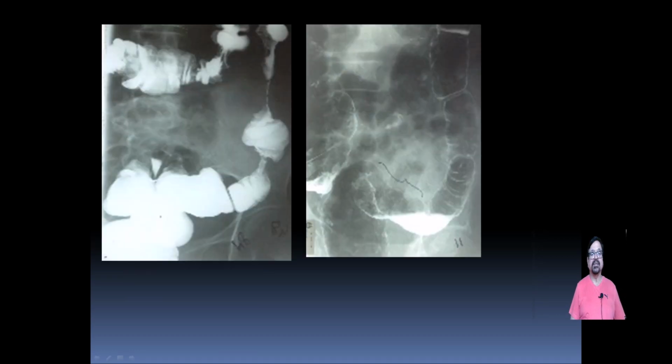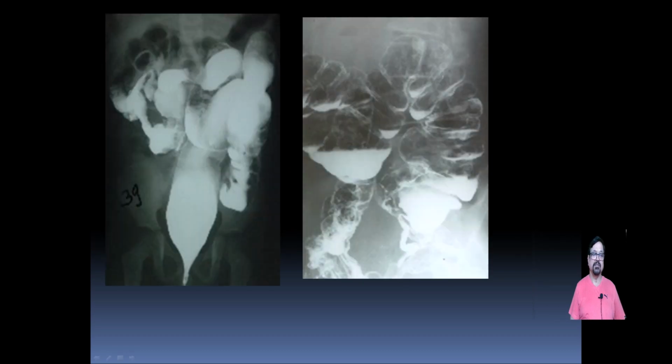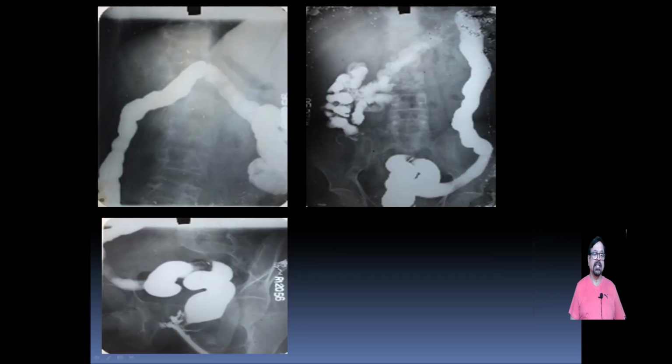Here again, we are seeing certain non-distending segments, different cases. Pathology is the same. Though the cases are different, the pathology is the same. That is the malignancy. Here also we are seeing a malignancy of the ascending colon. It is a single contrast study seen in the ascending colon, but it confirms that it is not distending, there is shouldering and a narrow segment.